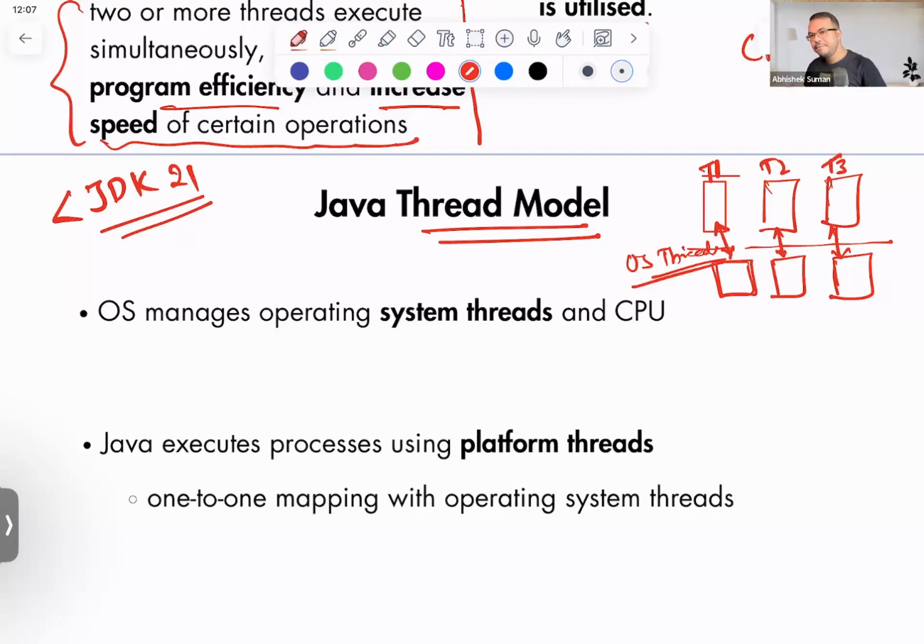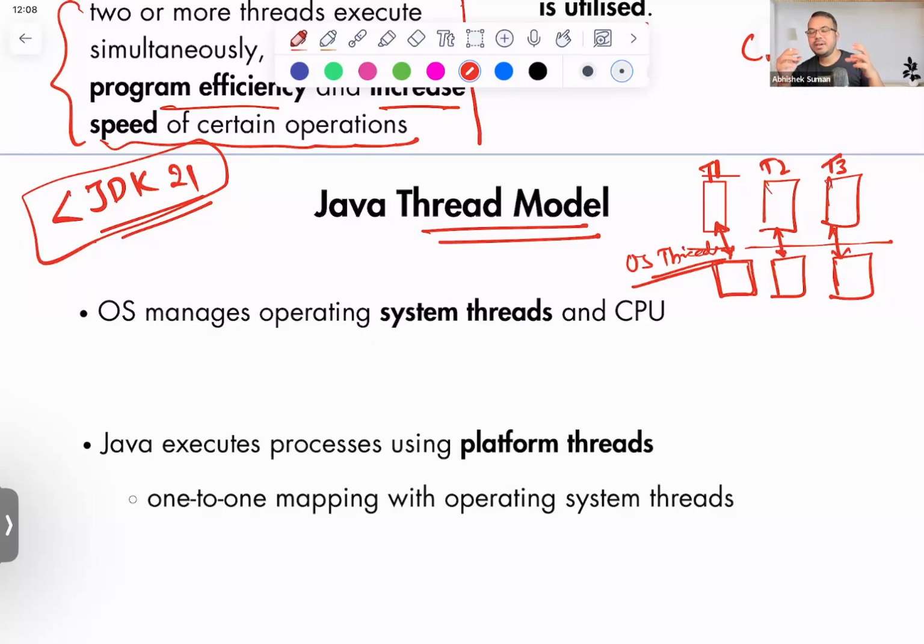So if somebody asks, can I create a million threads in Java? The answer prior to JDK 21 used to be no, that cannot be done. My program will crash, my JVM will crash, and that's it. The reason is each thread takes some amount of memory, and that memory needs to be allocated within the JVM.